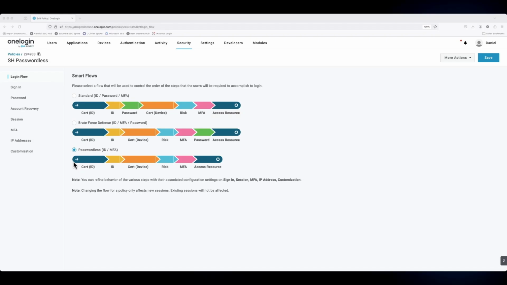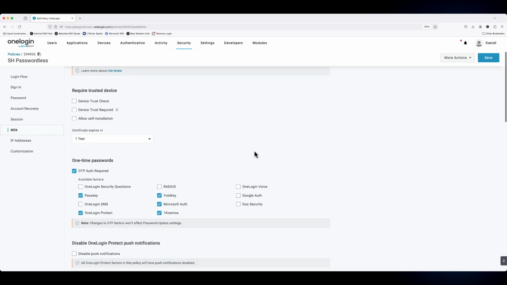Facing a paradigm shift towards passwordless authentication, of course OneLogin supports passwordless flows as well as other login flows like a standard flow or a brute force defense flow. But now, of course, to protect passwordless flows, we need strong authentication factors. OneLogin provides those with our own products, like OneLogin Protect, which is our mobile app that works with push notifications, number matching, and biometric verification on the device.